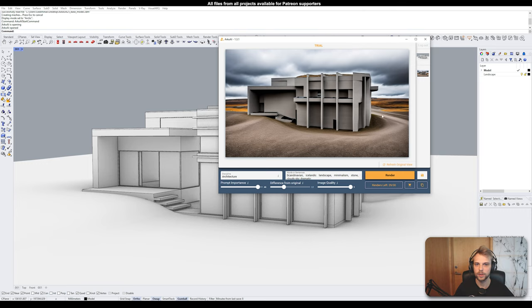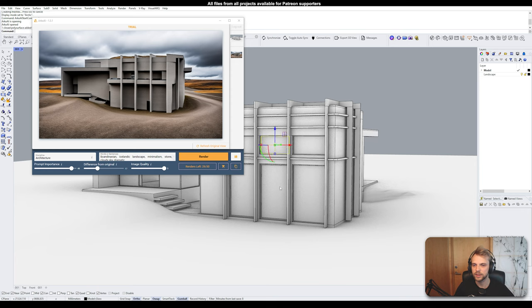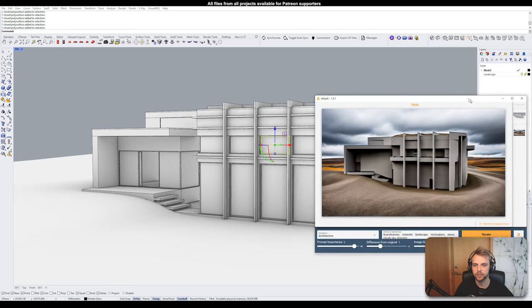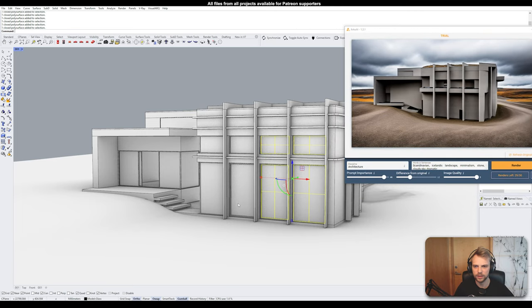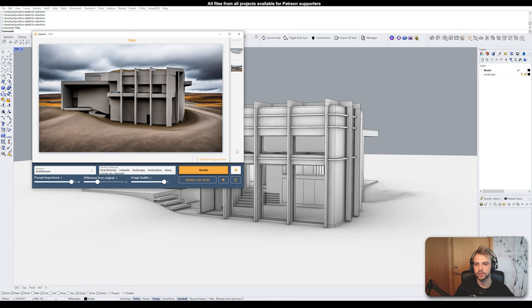There we go. That does look like an Icelandic landscape, and there's even stuff happening on the roof, and we have a concrete, well, quite a minimalist building. Like, the geometry doesn't let it become minimalist. You can see that it doesn't understand that these should be windows, so we can kind of help it by, let's just hide the windows, and let's just see if it's going to understand what is going on if we have holes where windows should be.